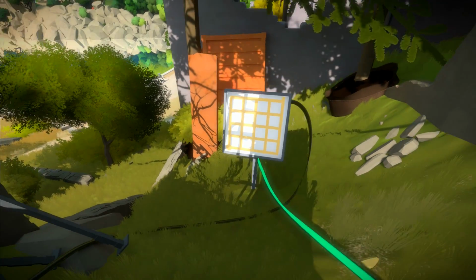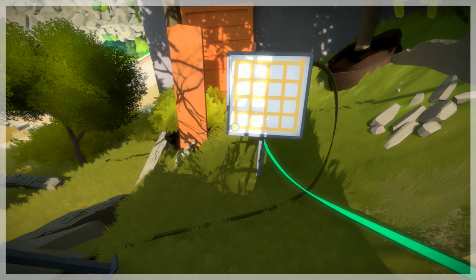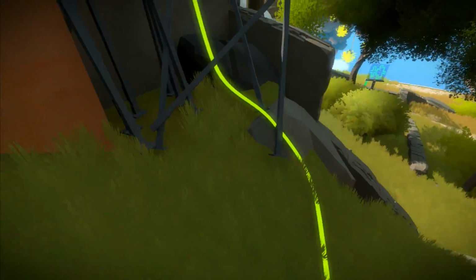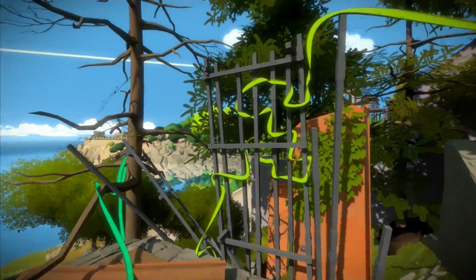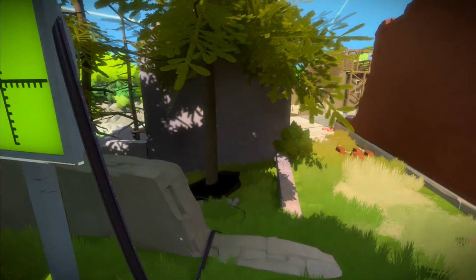Wait, is that even right? I already forgot the route. Oh wait, it's two up, and then, okay, that makes more sense. Okay, and then that. Yes! Alright. Hooray for our side. Oh wait, that was the wire. That's pretty clever. And then we've got a sort of a Cartesian coordinates thing.